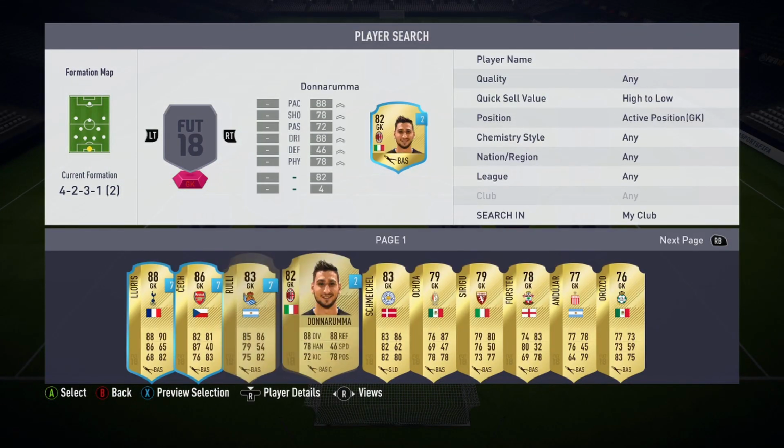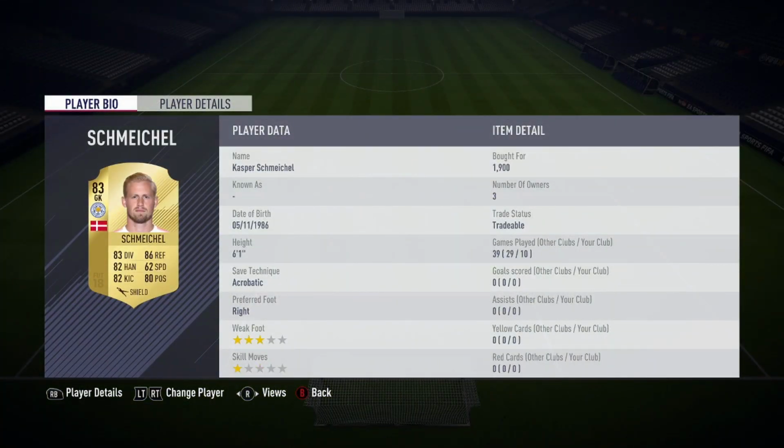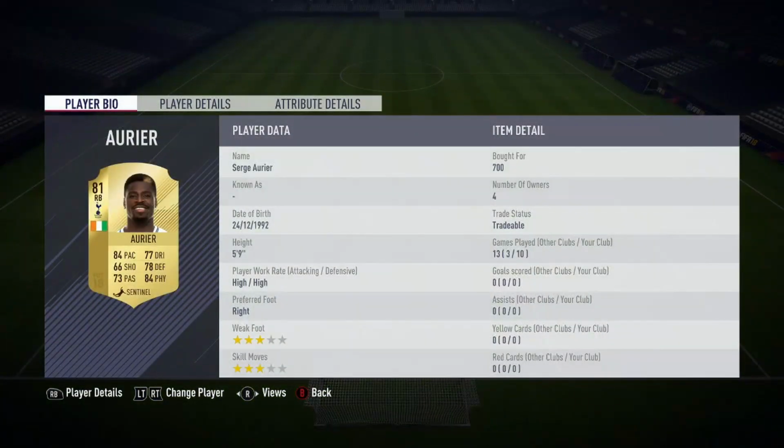In goal, I have gone with Kasper Schmeichel. Obviously Leicester City had a great season, I think it was 2015 to 16, where they won the league, and they mainly played counter-attacking football. I've just gone with a good shot stopper because you're going to be playing quite defensive, so you're going to need someone who can make good saves in between the sticks. Right back, I went with Serge Aurier.